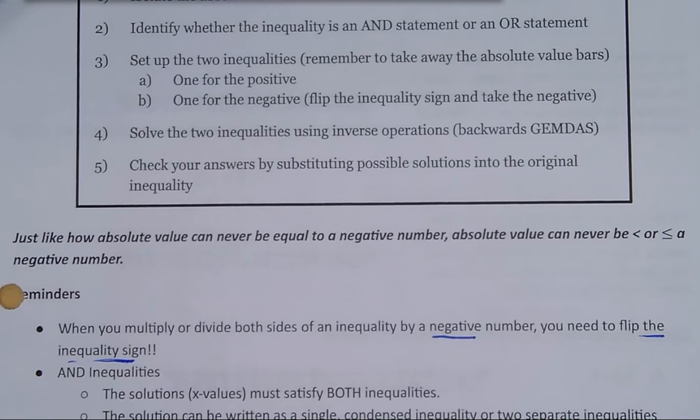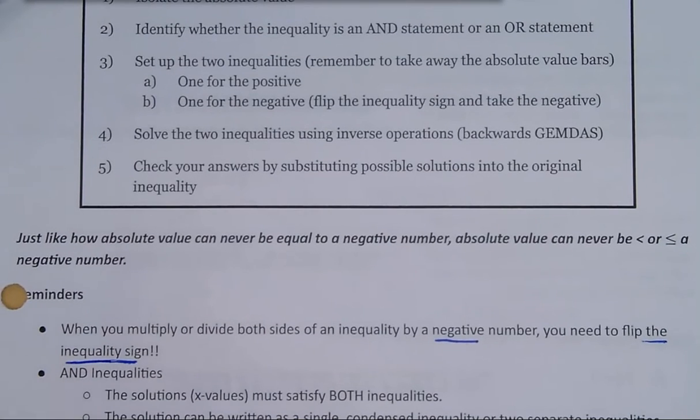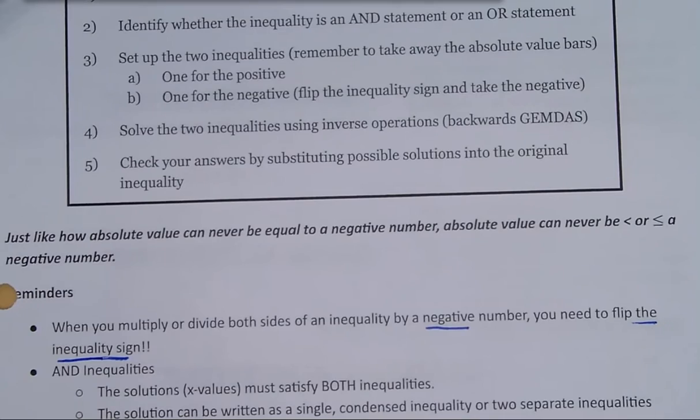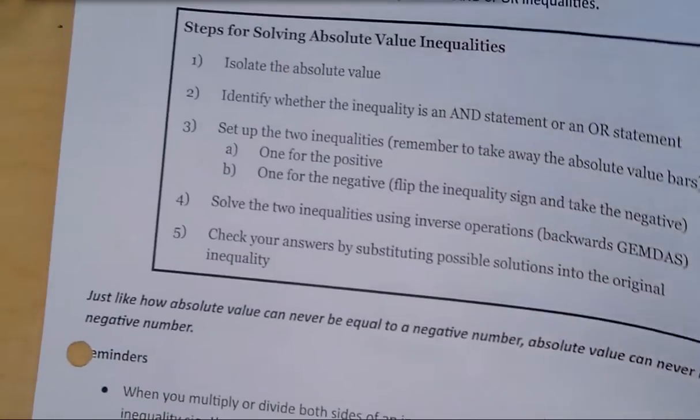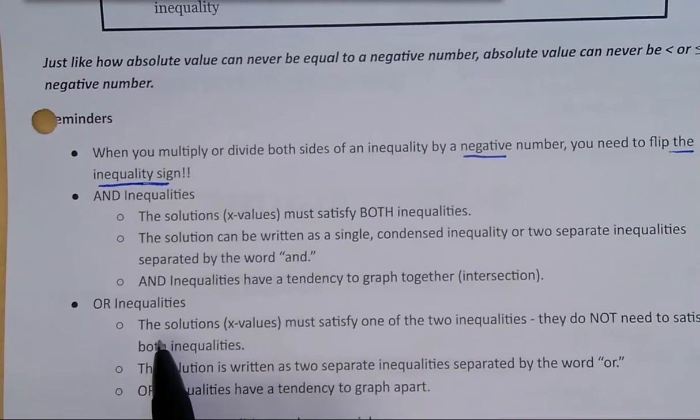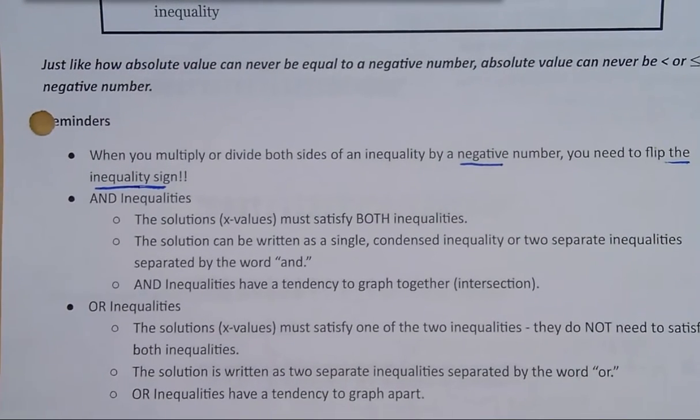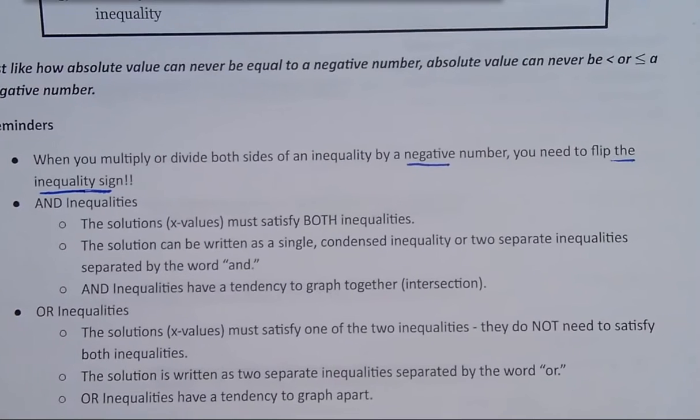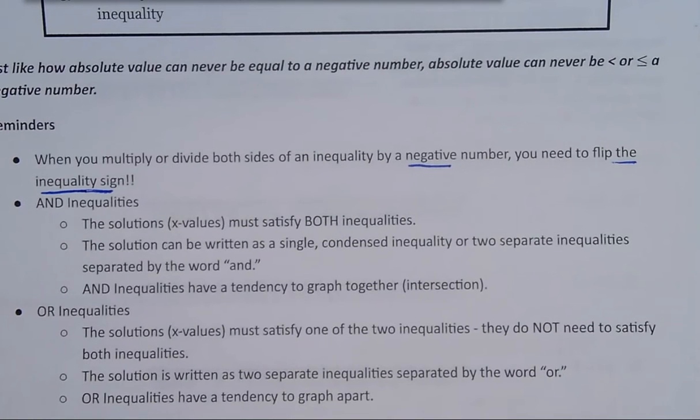Okay, so the solutions for an "and" inequality, if I tell you it has to be greater than 2 and less than 6, then it means both of those pieces of information have to be true. Any value I want to plug in for that variable has to be true for both statements if it's an "and" statement. Okay? And if I have an "or" statement, oftentimes those are going to go in two different directions on my number line, and I just need for my value to be true for one of them, one or the other, or maybe both, but one or the other. So just try to keep track of your "and" and your "or".